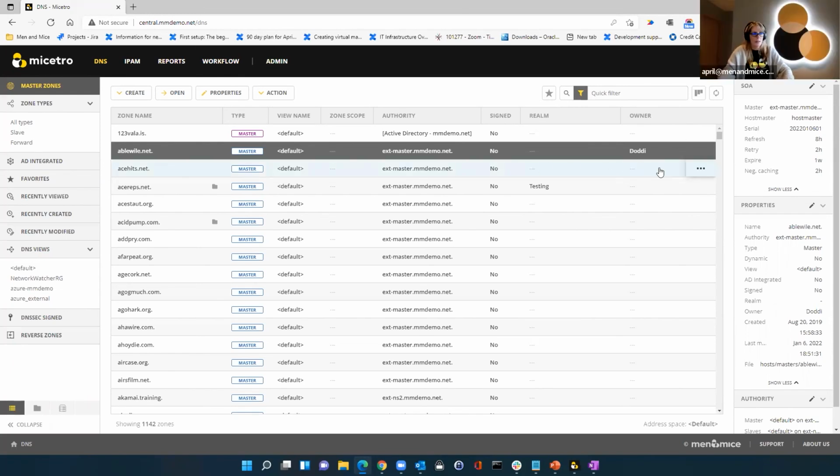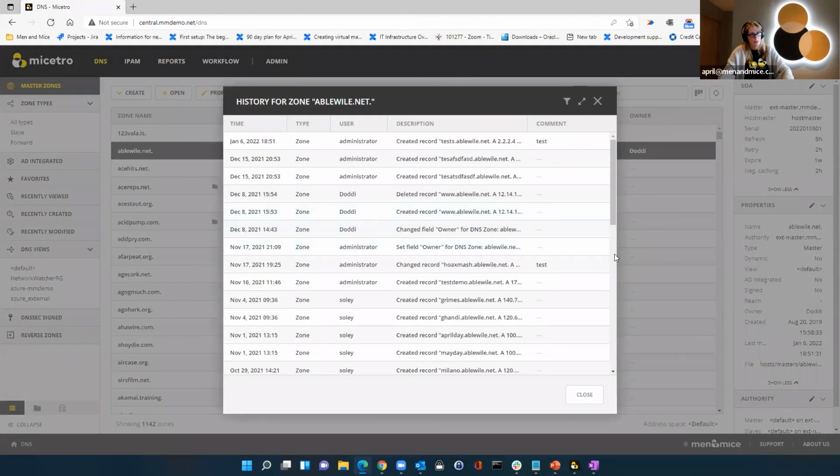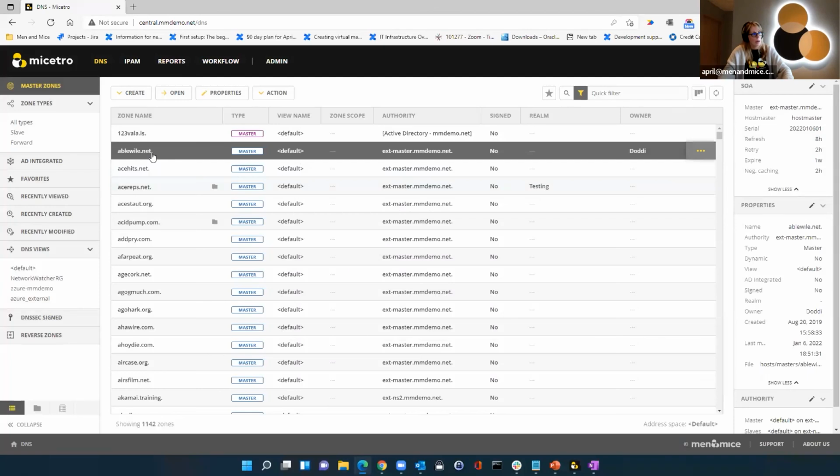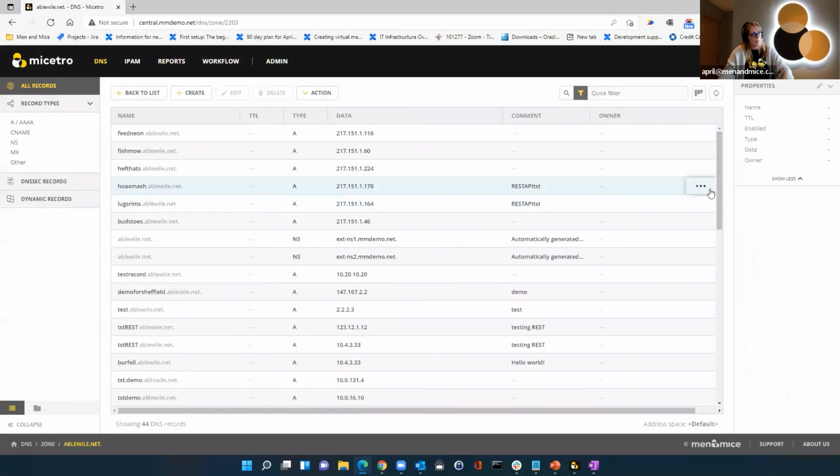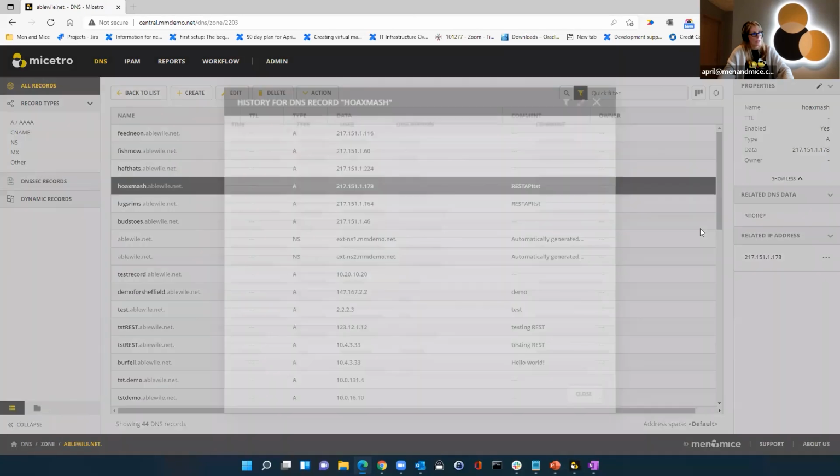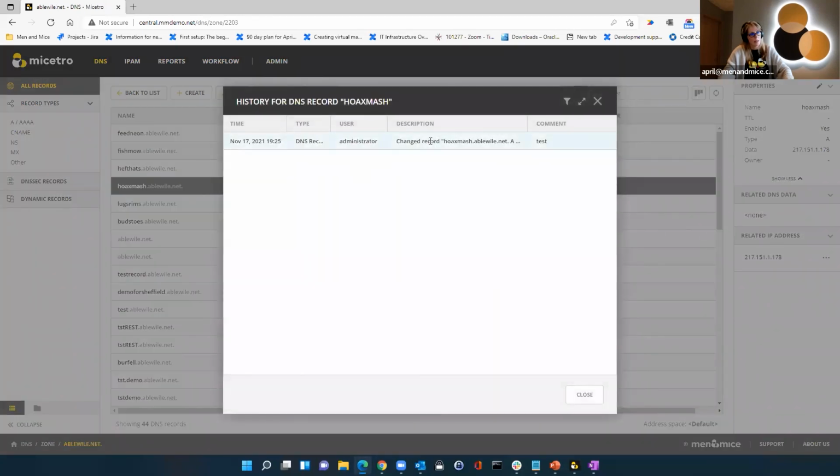Yeah, there's a lot of really great features for troubleshooting. Along with every object that you click on in this view, you will have this view history, right? So this is the transaction history. From the moment you install Micetro and start making changes through Micetro, you're going to get a nice transaction log of what is going on. This is at the zone level. You can do this at the record level as well. So this is from the web. And see, you have a view history, and you can see who did it at what time.